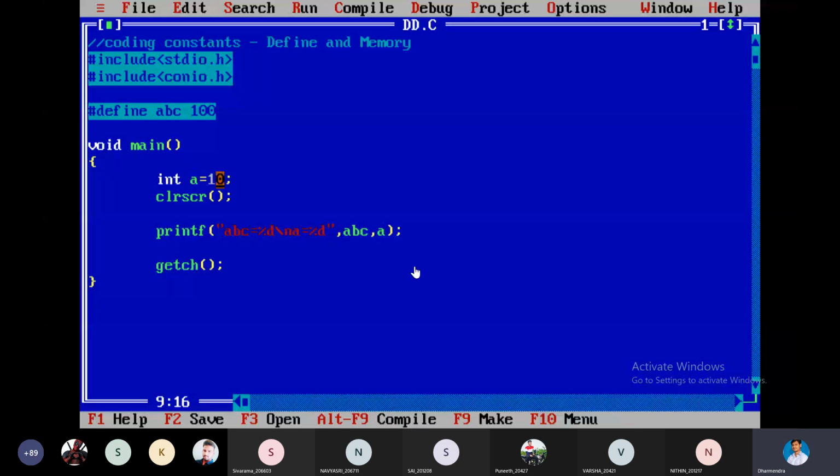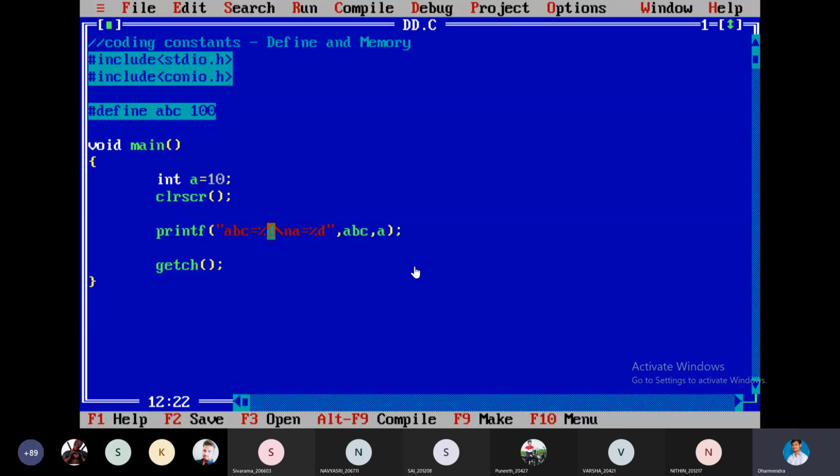I will declare based on the value, and it will decide the type of the variable. This is the concept they have used there. So this is called dynamic typing. We are not mentioning the type of the variable; automatically the type will be identified. That's why I have taken this as int.